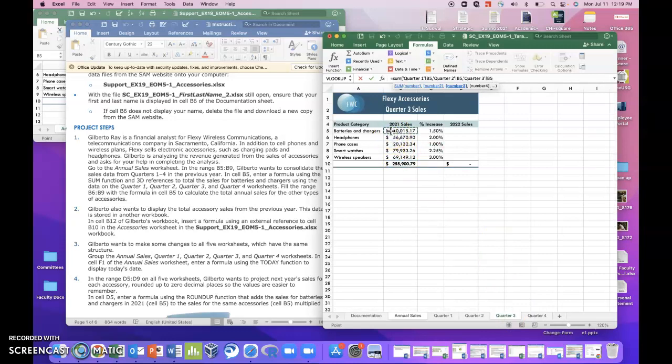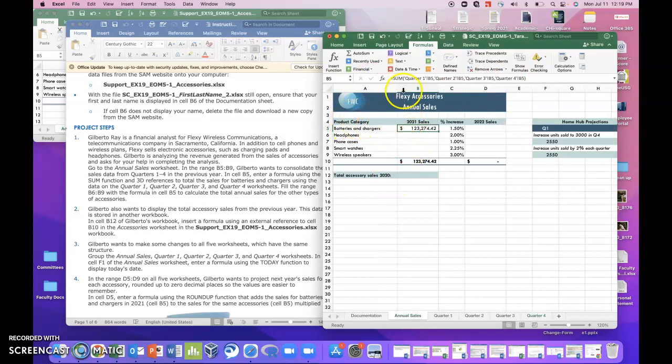I'm actually double clicking on my Mac. And then I need one more quarter, so comma, quarter 4. This time I'm not going to use a comma because there's no more arguments. I'm just going to use my close parentheses. At this point now I have my formula. That's my sum formula. The formula is going to add all of those values. I'm going to click my green check mark.